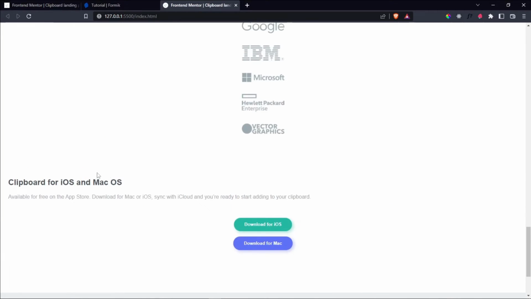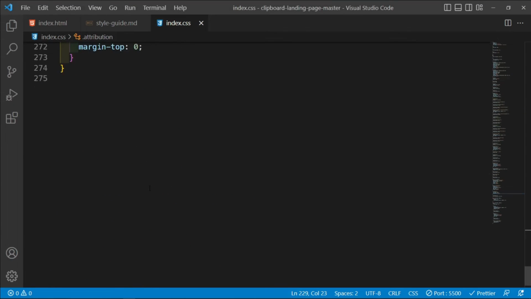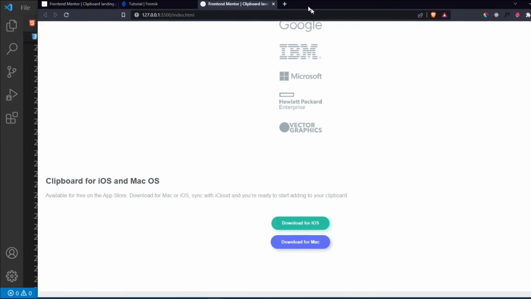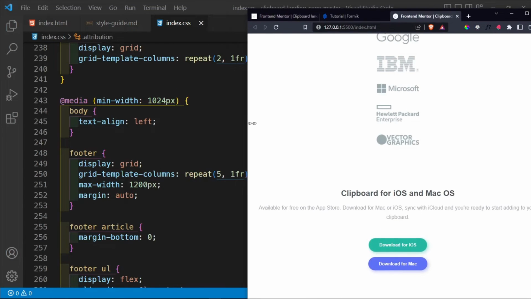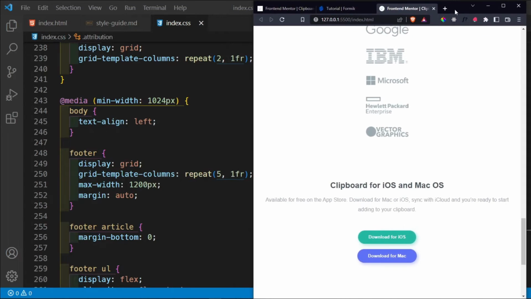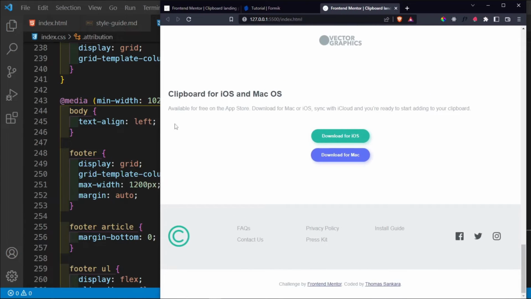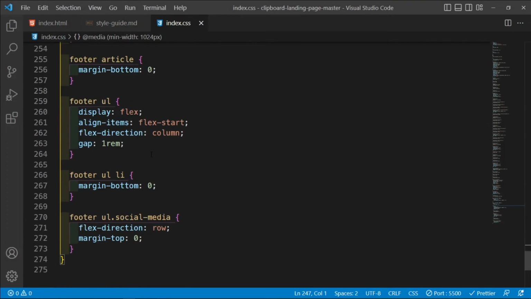And then let's style up this section here. So section 6. And for section 6, what we're going to do is this. Let me see how it looks. So right at around here, it's still looking okay. But at about 1024 pixels, it is now aligned to the left. So what we're going to do therefore is this.